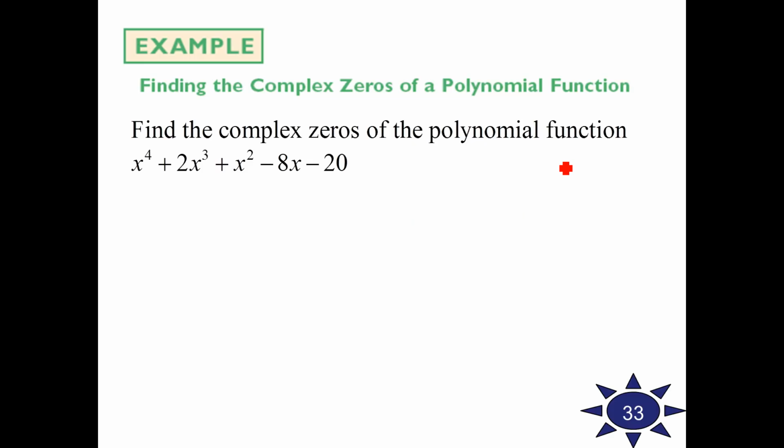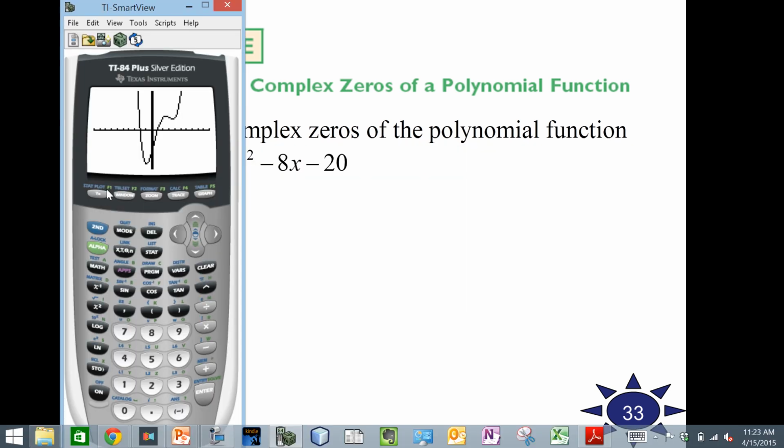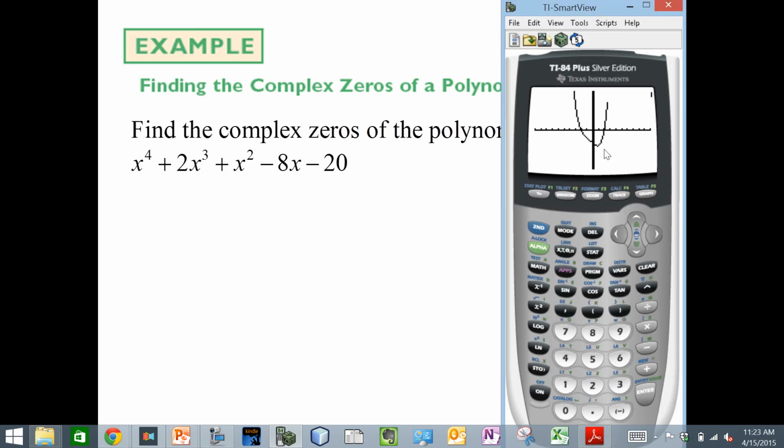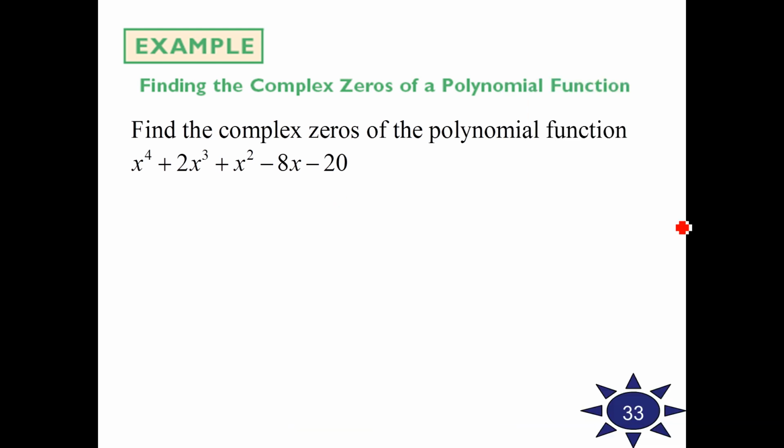So we're going to break this down. We're going to do this the same way we did in 5-5. We're going to take a look at our graph. So let's go back to our graphing calculator. Now I've already typed this one in my y6. Turn that graph off from the last time and turn on the new one. So I've typed this in. I'm going to go ahead and graph it. And it looks like it might cross there at negative 2. So let's give negative 2 a shot here with our synthetic.